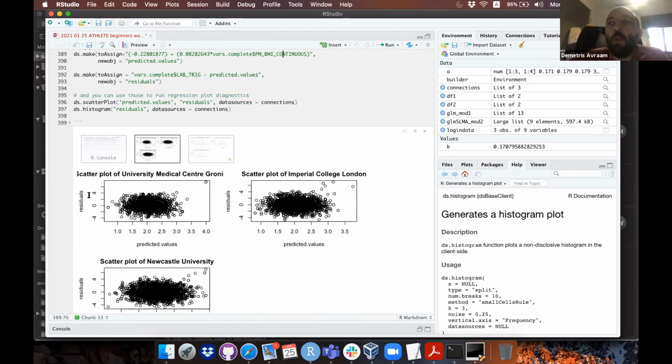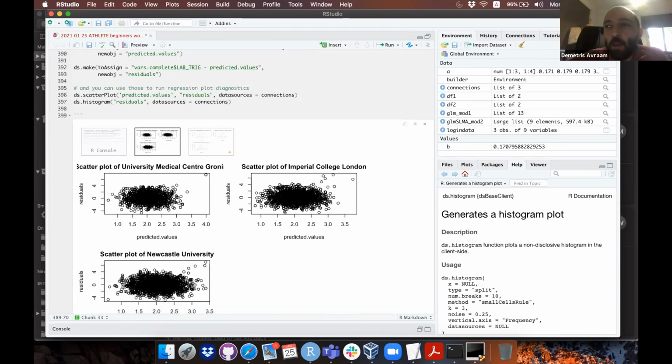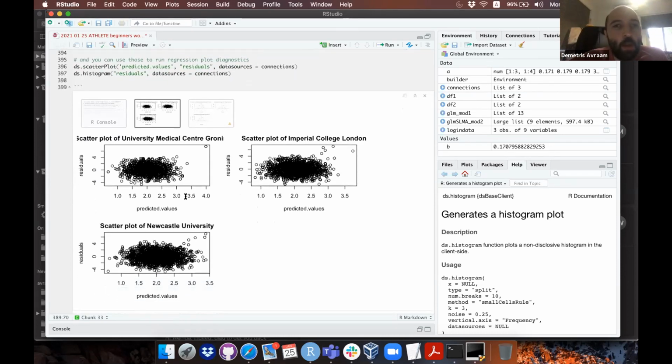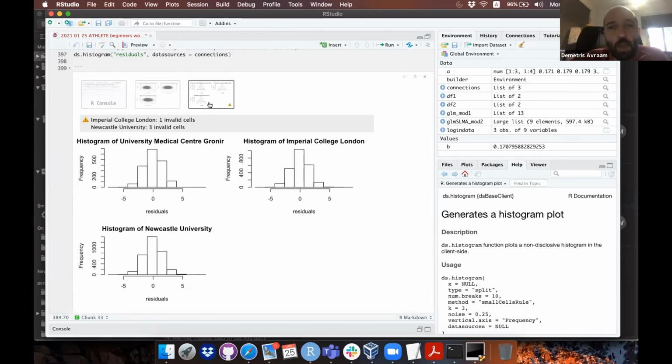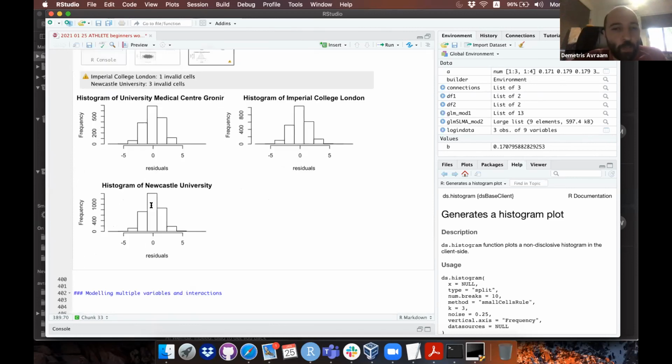And this is a way where you can check if the assumptions of linearity is valid in your case, or you can check homoscedasticity and some other assumptions. Or we can do the histogram of residuals and check the assumptions that our error terms follow the normal distribution and if they have mean equal to 0.